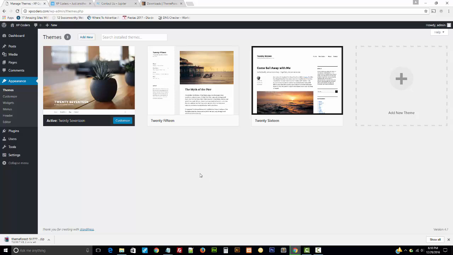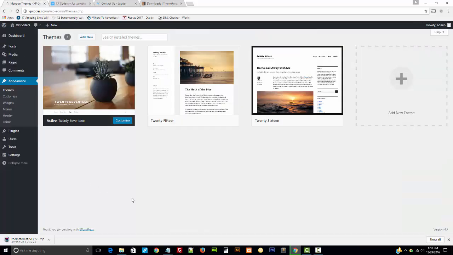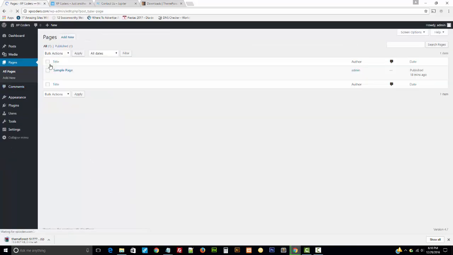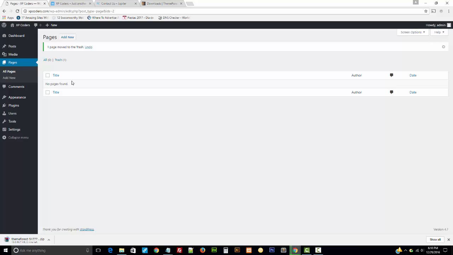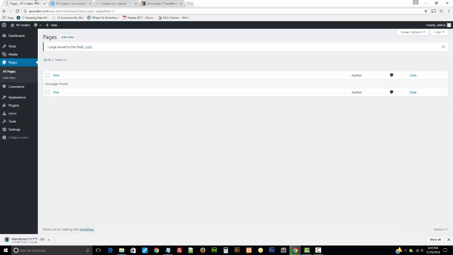We're gonna start with the menu. Right now there's no menu, so we're gonna start that. Actually, before that, we're gonna create pages. So right here we go to pages, all pages. There's a sample page there. You wanna delete that. Select it, delete it, and this one has 4 pages. So we're gonna create 4 pages.